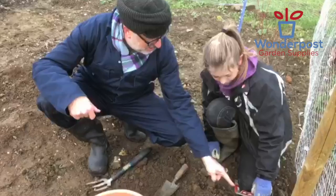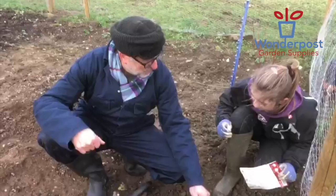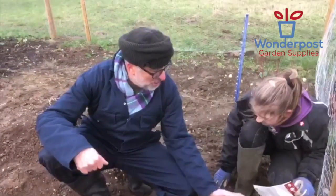Okay. See, there's a worm there. It's a really good soil, a good sign. What we want to see is loads of worms in the soil. Sign that the soil's really healthy.